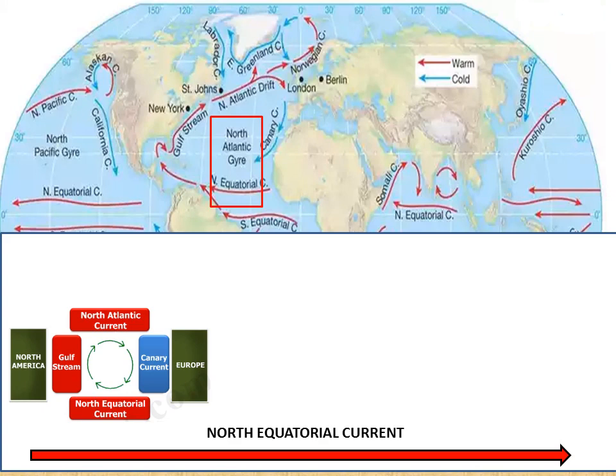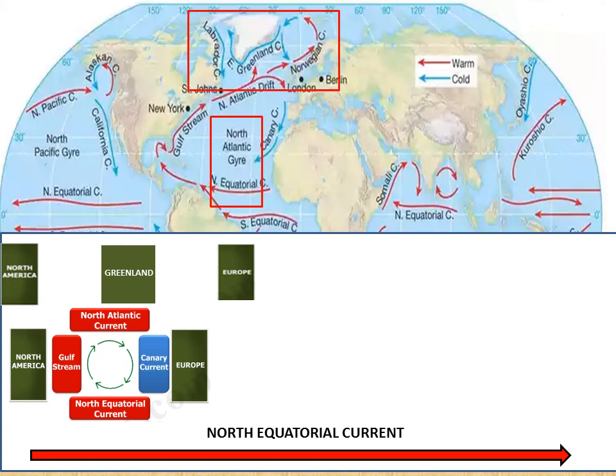the Gulf Stream current. As we have already discussed in the rule, on the eastern parts of the continents you have warm currents. So the Gulf Stream current flowing on the eastern margin of USA is a warm current, whereas the Canary current that is flowing on the western margin of Europe is a cold current. Another important current over here is the North Atlantic current. This flows nearer to the North American and the Greenland part, and it goes to Europe. So these are the four major important currents that flow between North America and Europe.